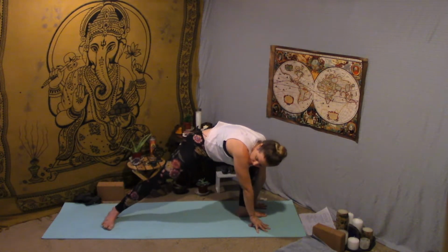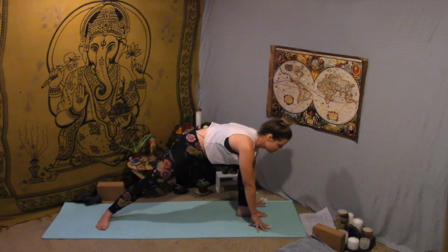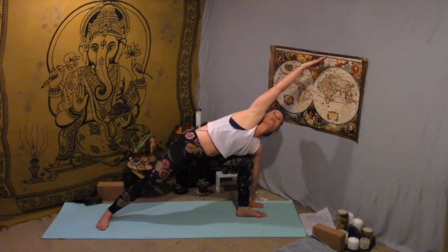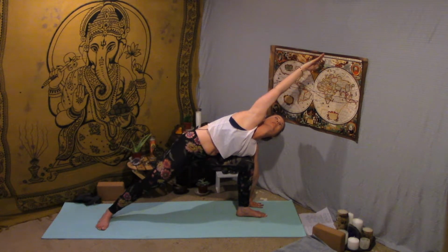We're shifting our right foot over so that it's planted. We're putting our left hand down on the mat. And with our inhale, we're bringing our right arm up and over to extended side angle. Again, our gaze is traditionally at the top of our middle finger. And we're breathing.